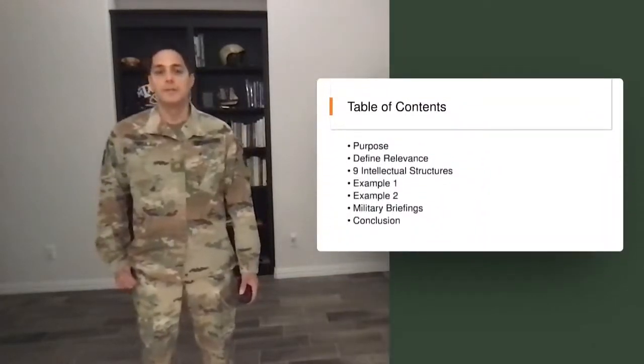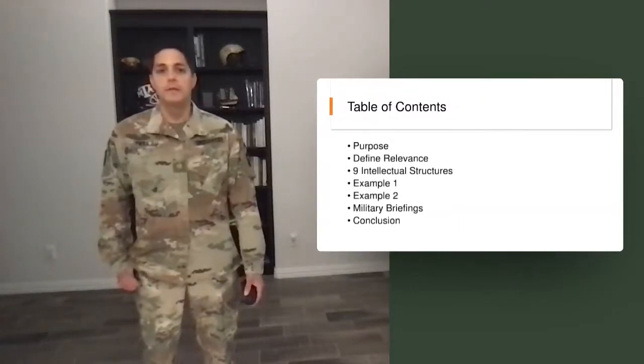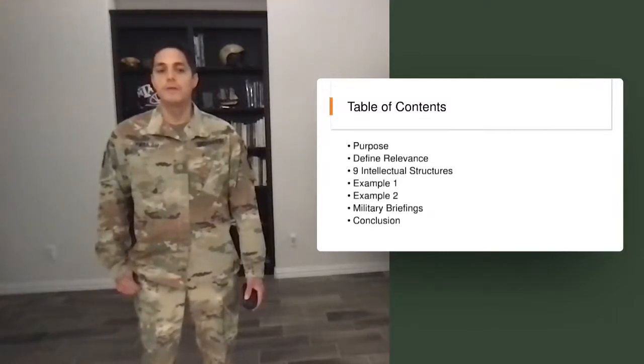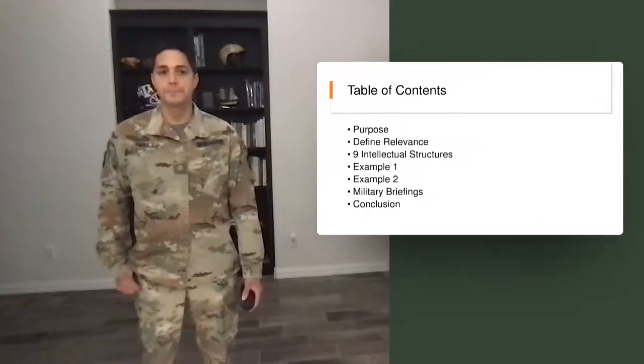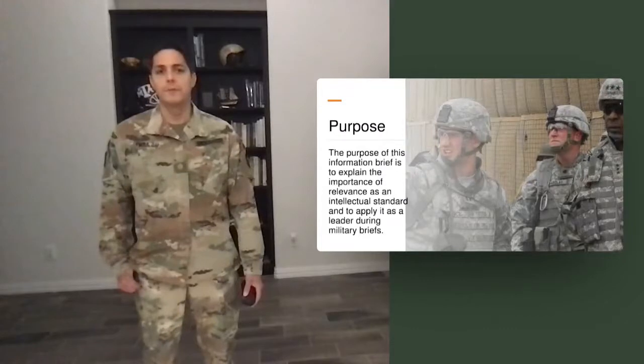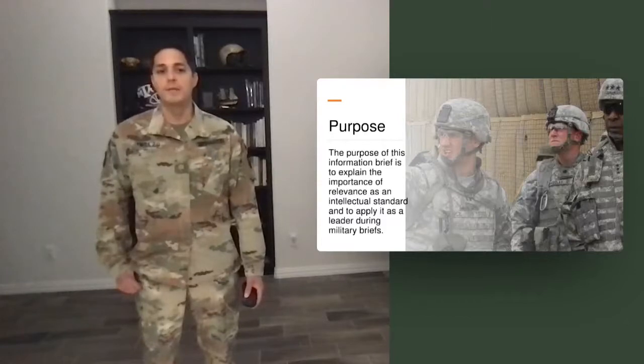The table of contents today will cover the purpose, define relevance, list the 9 intellectual standards, give 2 examples, go into a military brief, and then end with a conclusion. The purpose of this information brief is to explain the importance of relevance as an intellectual standard and to apply it as a leader during military briefs.